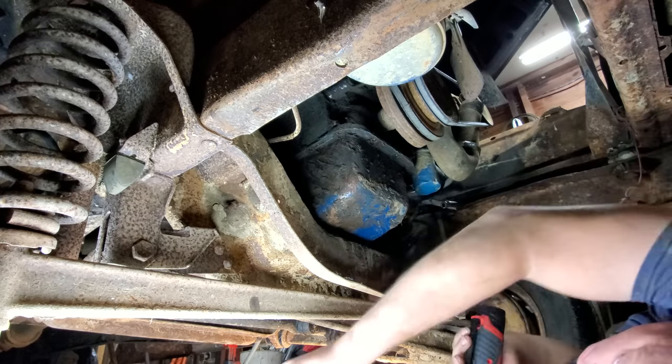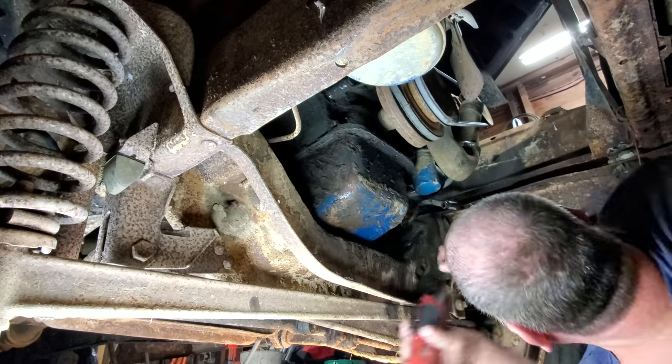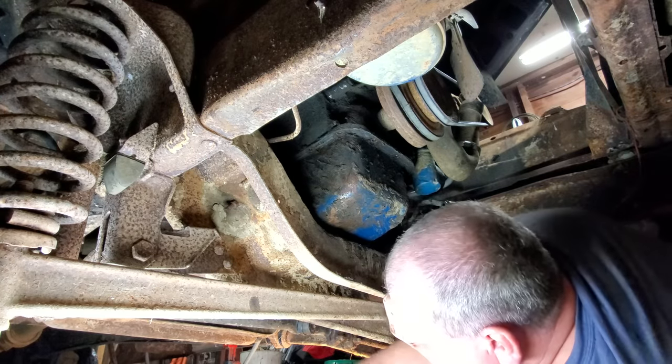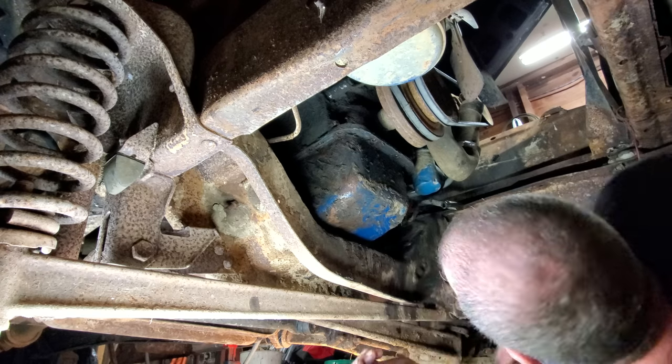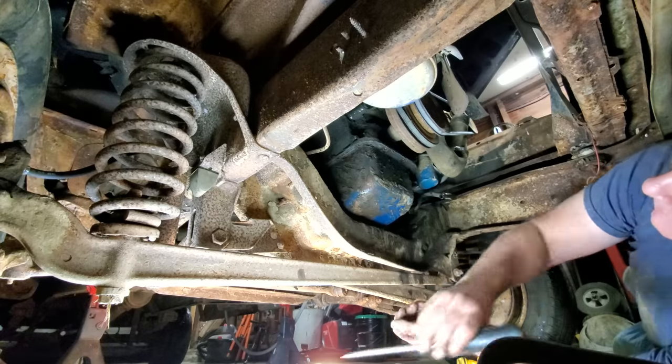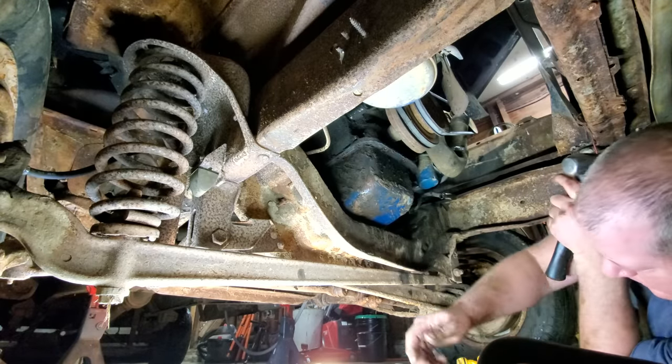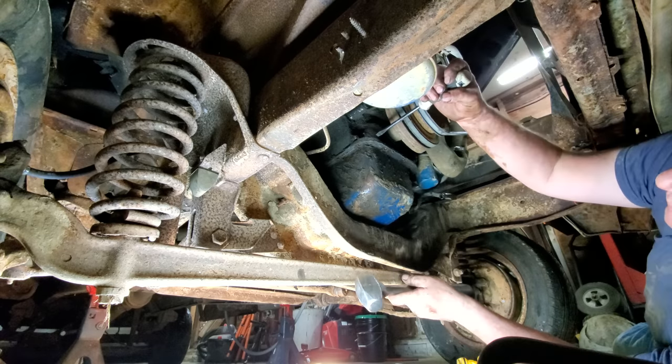At Home Depot. How many more bolts are there than the son of a gun? All right, I gotta go around back and get them. I'll be back when I get all the bolts out. All right, I got all the bolts out. So let's go to whooping on it with a big old hammer. See if we can get this broke loose.